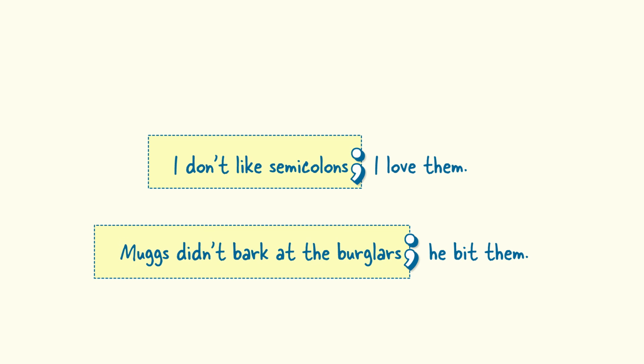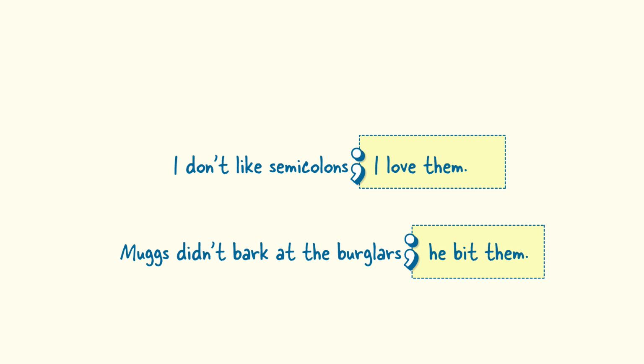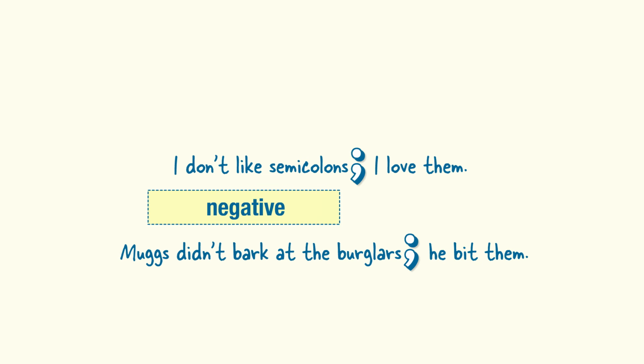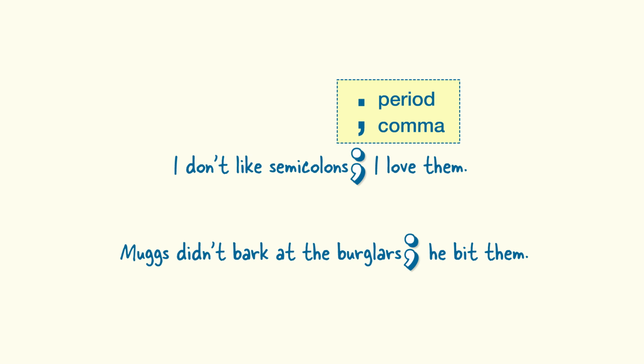The first part kind of fools the reader, so the second part packs a bigger punch. A negative, and then a surprising positive. Exactly. Okay. So the semicolon is made of a period and a comma, and in a way it acts a little like both. Nice. When you proofread, ask yourself, if I replace the semicolon with a period, would I have two complete sentences, one on each side?